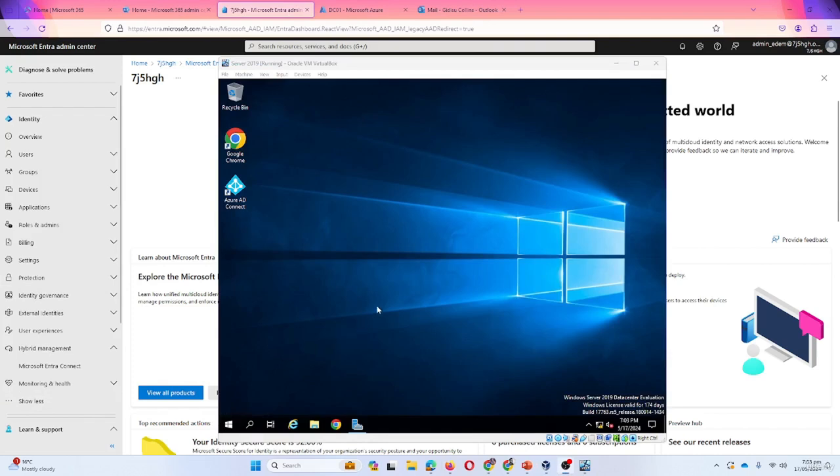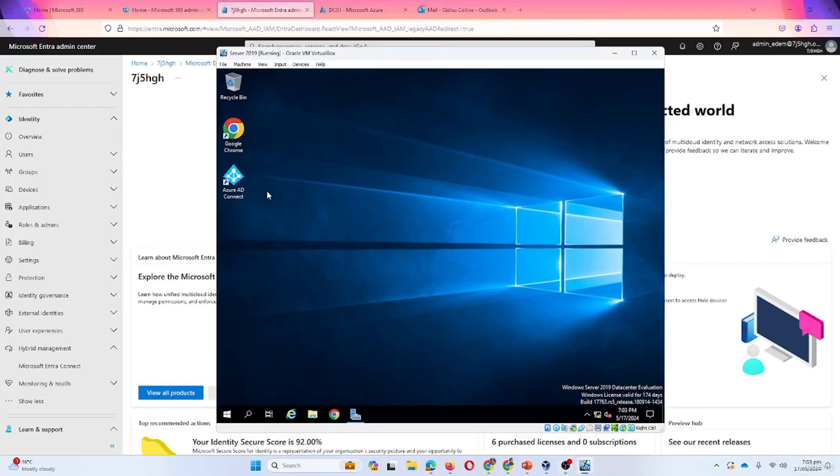So the server is back up and running, and you can see the time and date is the same as this time. We just need to give it a few seconds. Since it's running now, all the services that are being served by this server should be back online. And implicitly, that would mean that the sync service between the on-premise server and the cloud services should resume. So in a few minutes, we're going to double check in Azure, in the Microsoft Entra Connect Health Center, to see if it shows that it's back online. Is it healthy now? We'll just check that in a moment.